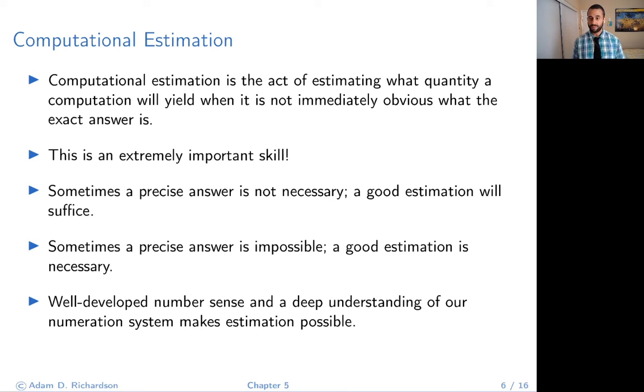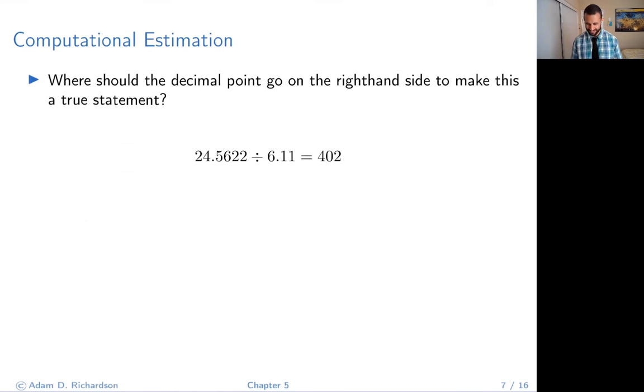And the way you do this type of estimation is with a well-developed number sense and a deep understanding of our numeration system, as I've been saying over and over. See, now it's like I'm a broken record, because it's the same thing over and over. So here's a good example. And this is one of those times where I want you to think about it, right? So let's have a thinking moment here.